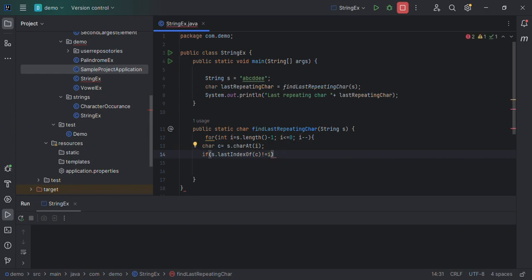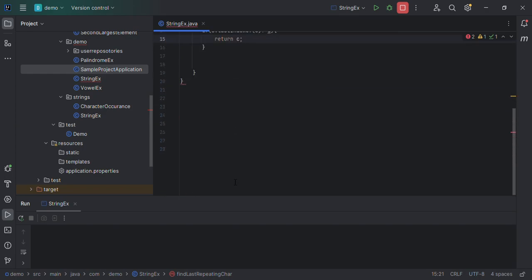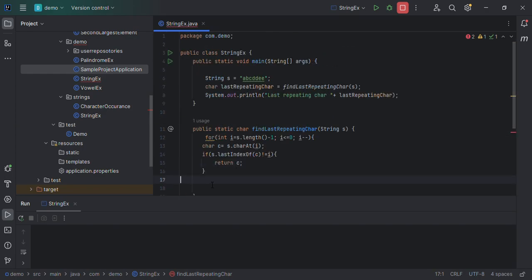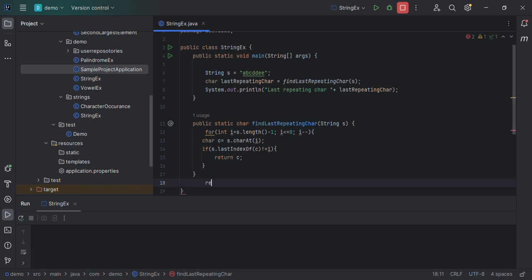So what it will check is whether the last index of c is not equal to i, then it will return the given character in the given string. So we will return c, meaning the character here we are returning, and if it is not present, then we will just return the character literal slash 0 here.